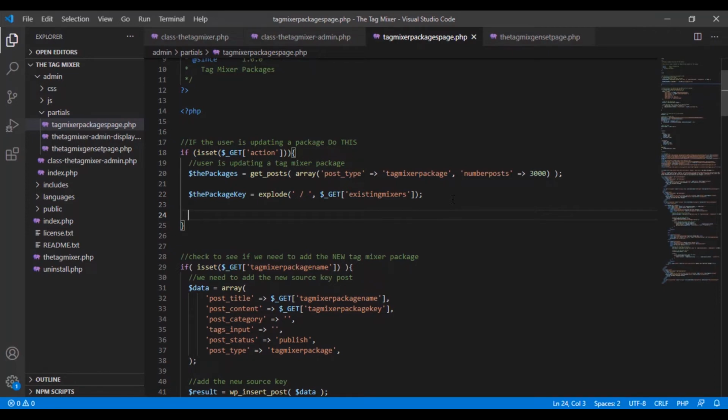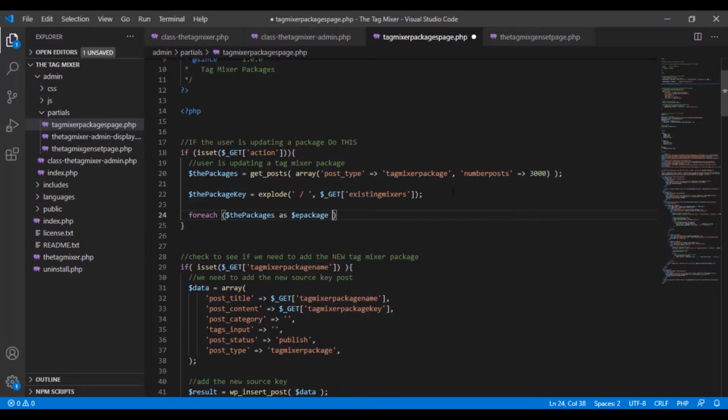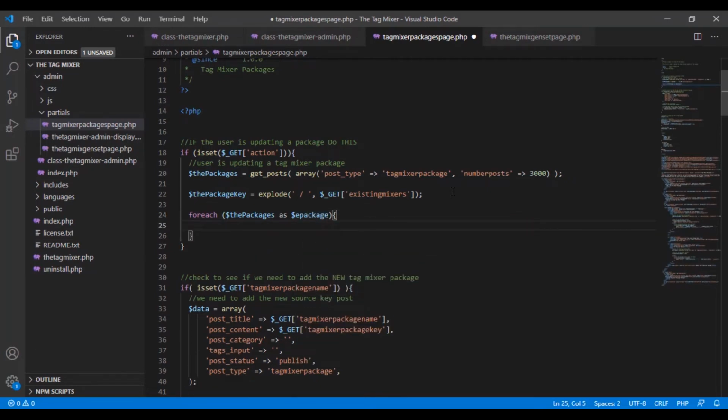So here's what we're going to do. We're going to loop over our posts, and we're going to look for this custom key, and then we're going to update because we know we're at the right one. So how do we do that? Well, we create a foreach like every other time, and we say foreach the packages. Remember, the packages contains our get posts up above, as, and let's just call this each package. That's fine. All right, so here comes a part that's not too big of a deal. Pretty easy code, actually.